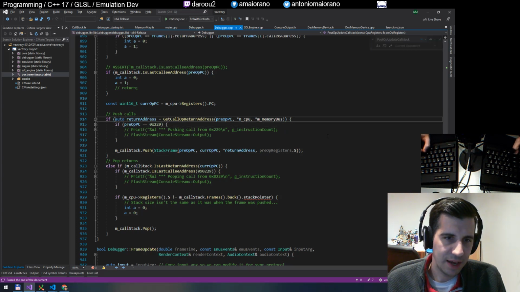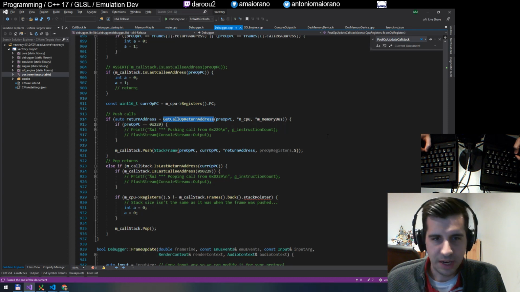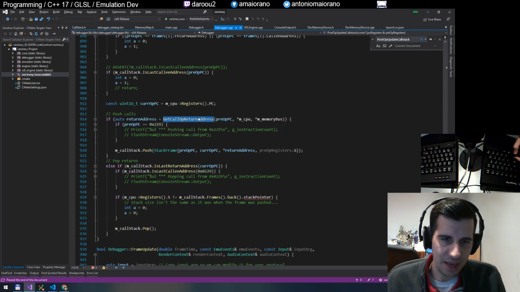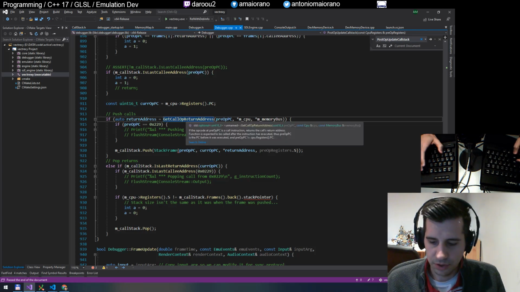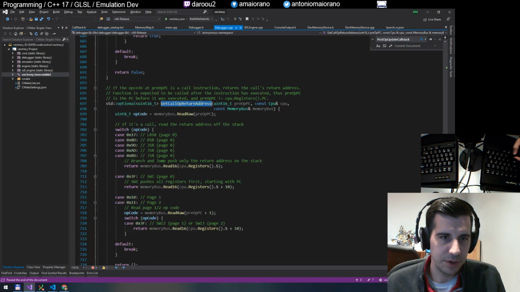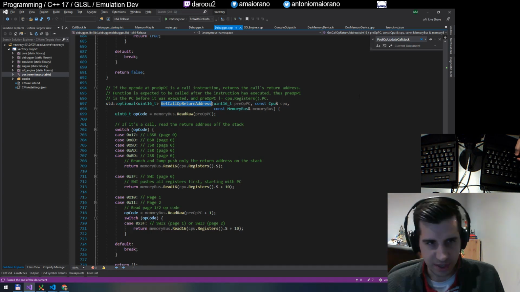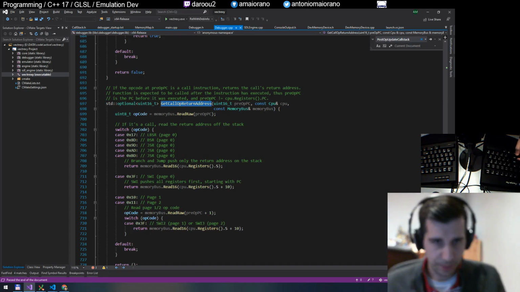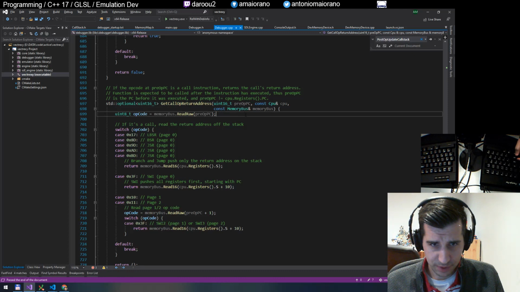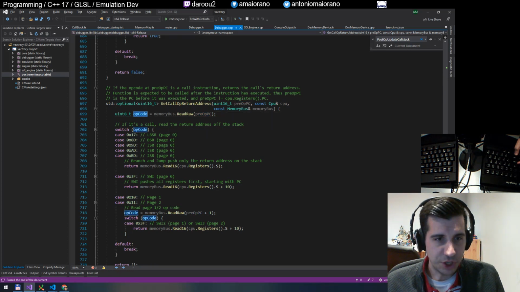And so here I say, get call op return address. This is a function that will return a return address if the operation here is itself a call. So in here we say, if opcode at preop PC is a call instruction, return the call's return address. You can see that we get the operation that just executed. We read the opcode at that program counter, and we check the opcode.